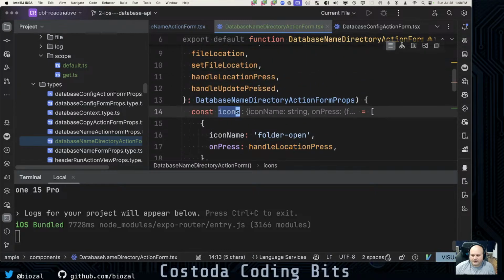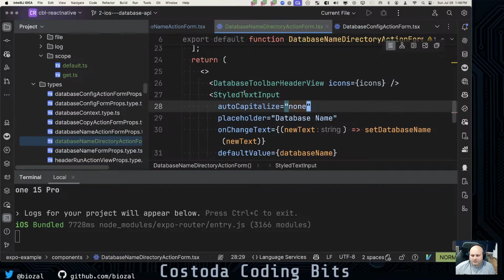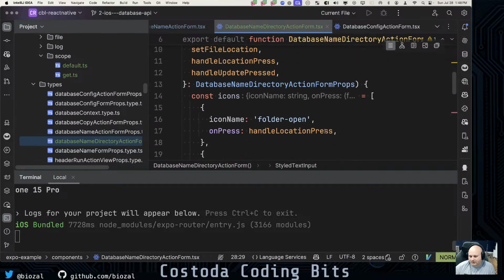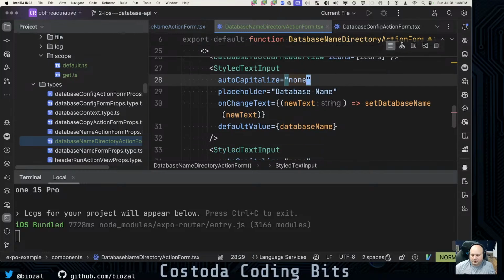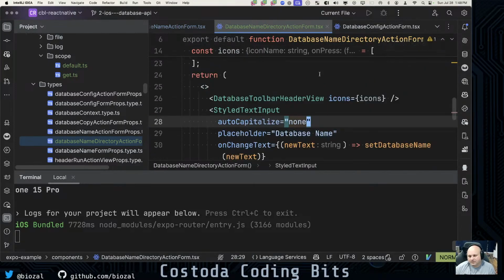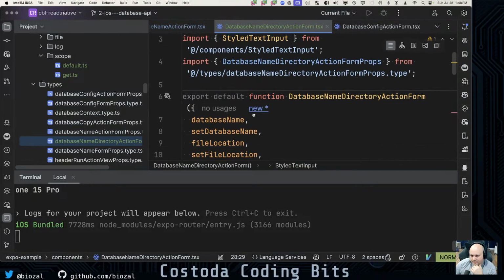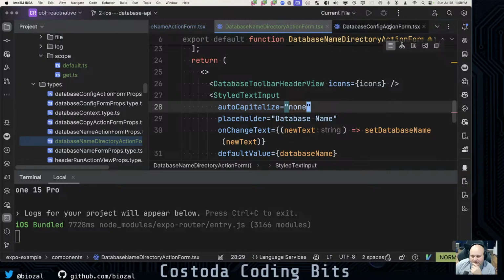Now that we have these icons, we can send both of them in, and that should render it now with the ability to see the folder icon for changing, to set the path automatically, which is what we want to do. You can type it in if you want, but I am super lazy. I'm not typing that long directory path in by default. That's a young man's game, not mine.